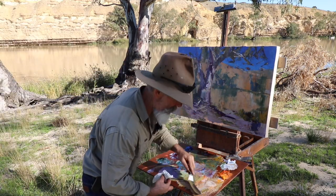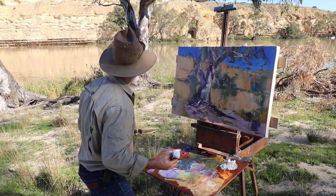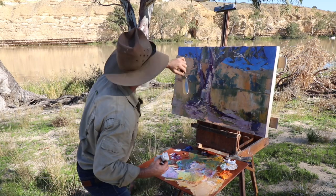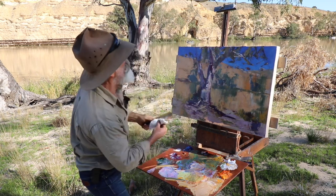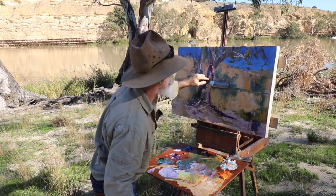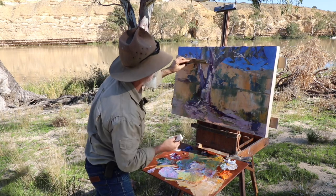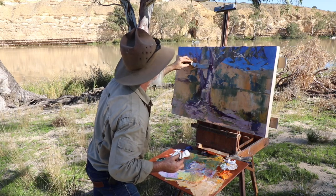Okay, some more yellow ochre, high key colour. I'm going to mix up some more of that. There's some boats in the shot, people cruising through. All right, so burnt sienna, yellow ochre and white. Just going to clean the edge of this tree up, like that. Paint some of the negative spaces in there. Yep, yep. Pull through and soften. There we go, that goes up there.